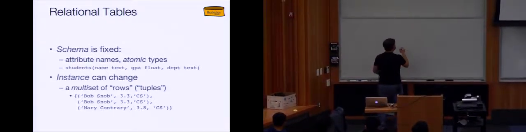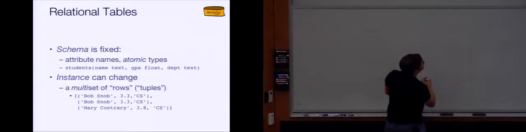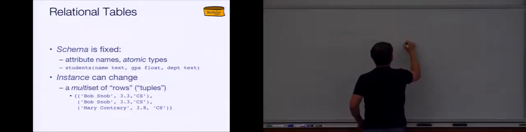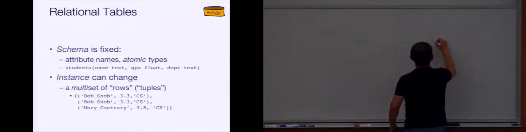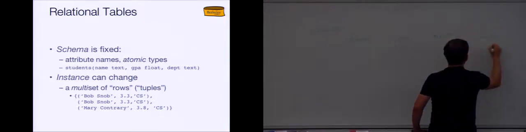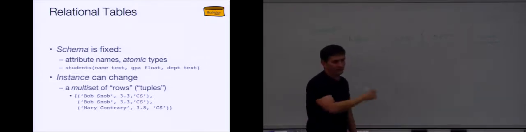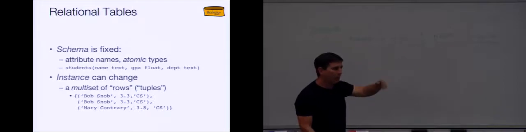We could have said that there's one more column in this table, students. Try to write real big. So what do we have? We have name, GPA, department. And why don't we just have another column called count? And we can just keep track at application level. If we want to put a second row with the same values in it, we would just bump the count. It would represent the same information, but every row would now be distinct.